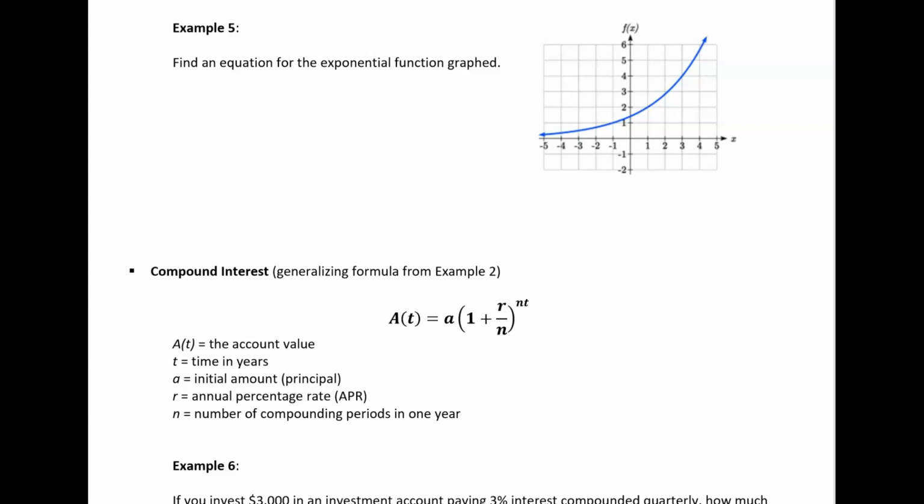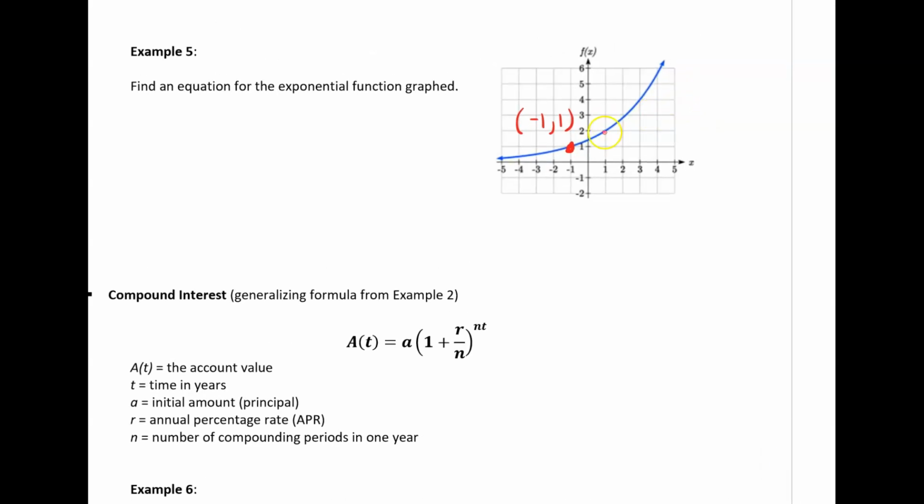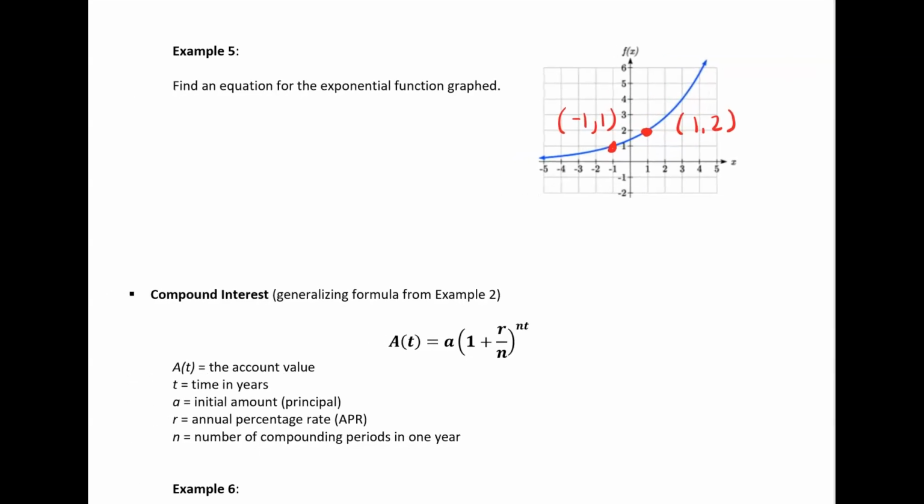When you're looking at this one, the same thing is going to be true as what we did in the previous one, but first, you're going to have to find your 2 points. I like to look for 2 really good points. When I say really good points, I want to look for where the blue line is crossing a grid point. I see a really good point right here, and this would be at the point -1, 1. Then I see another really good point right here, 1, 2.